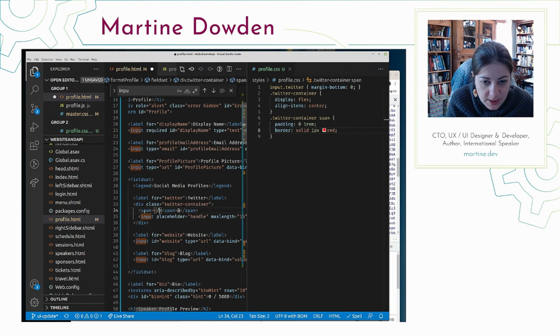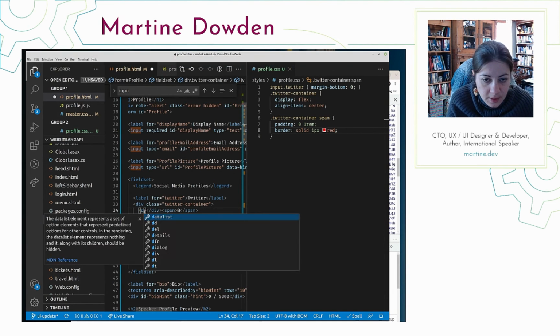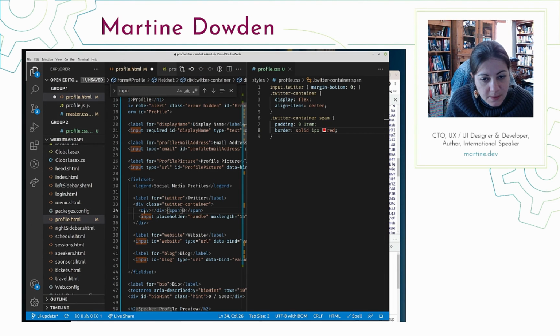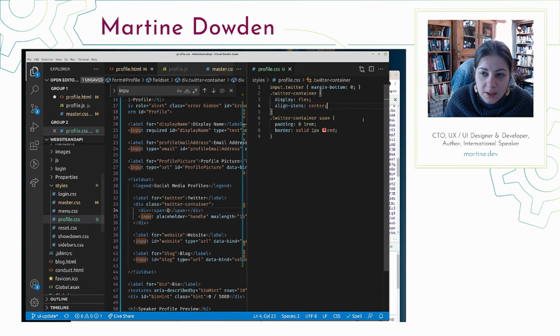Actually, I'm just going to make this a div. Makes more sense. And that way the flex will take care of making it as big as the input. So instead of align center, we're going to not align, which will default to stretch. So the Twitter container is going to take that and stretch it.